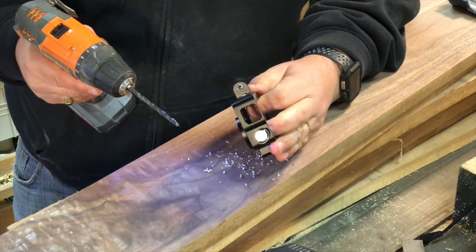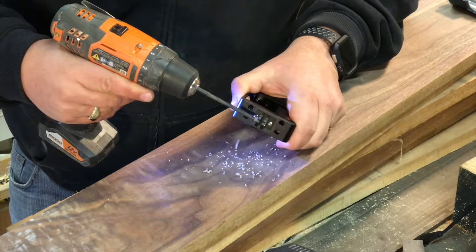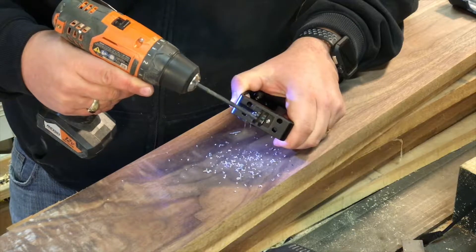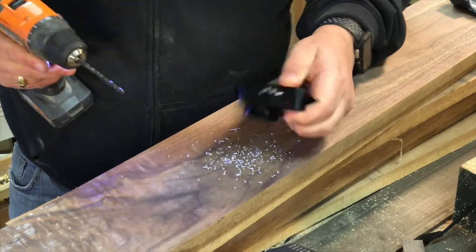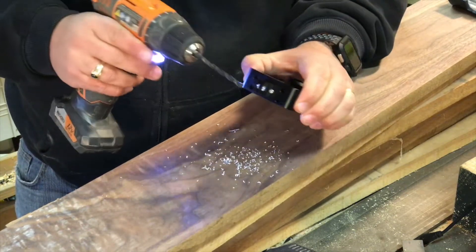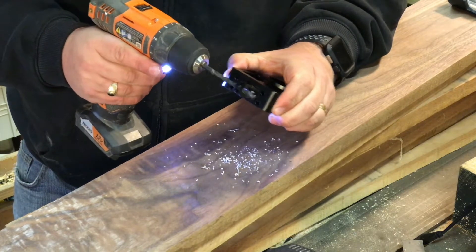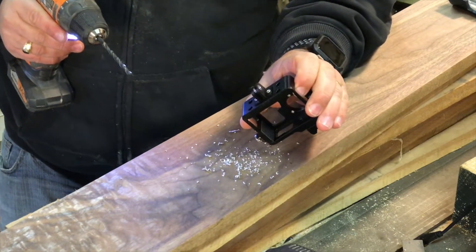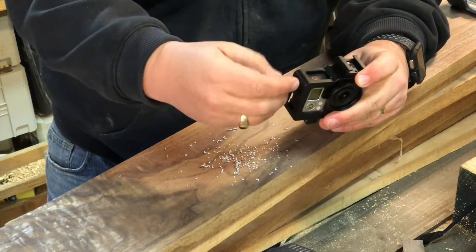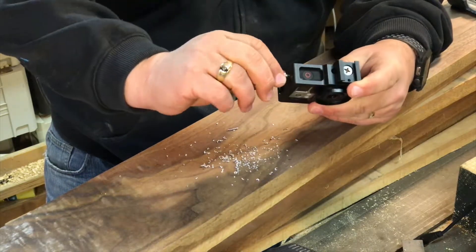There's the first one. I'm going to hit it from the other side. Since this is made of aluminum it actually drills pretty easy. Now that I've gone through on both sides, I'm just going to push the drill all the way through to make sure the new larger-diameter holes are in line with each other. With this case, the camera just slides in the back, and then you have a little screw on the side that you can twist to hold it in there. You don't want to go too tight — you don't want to damage the camera — just enough that it doesn't fall out.